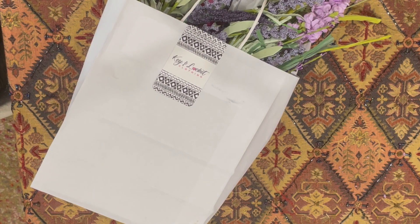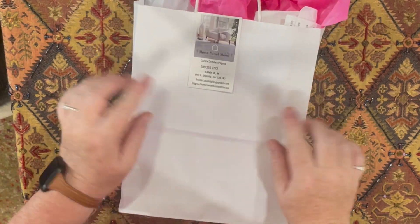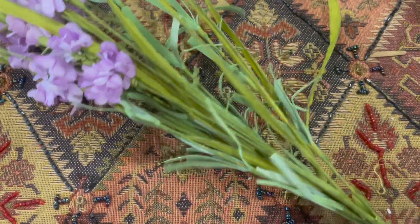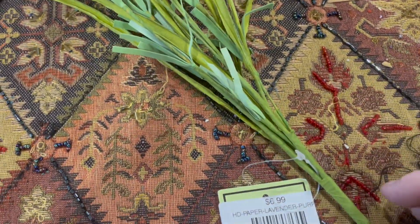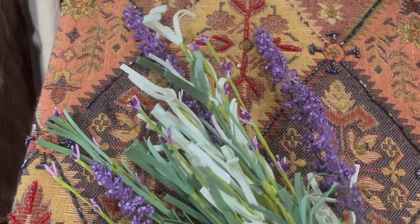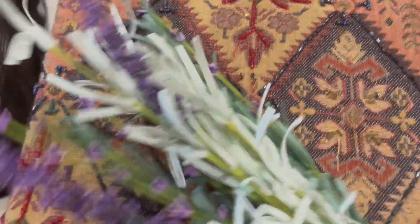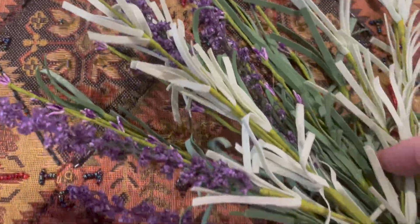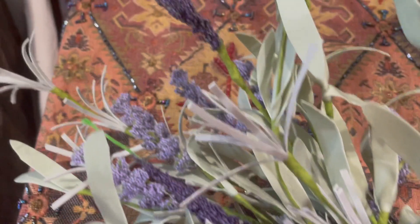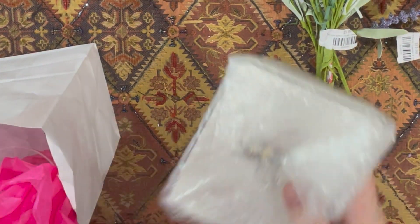And then this is the package — the way they packaged it was just so pretty with the ribbon, it was just so nice. I picked up three different lavenders from Home Sweet Home. The first one was I think £6.99 and the quality is beautiful. The dollar store one is nice, it works for its purpose up in a basket on top of a closet where you can't see it. But these ones feel lovely — you can see it's bushier, it's fuller. I picked up something like this before from Michael's but it wasn't as full as this, so I was really pleased with the greenery I got.